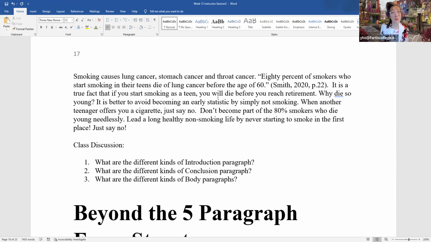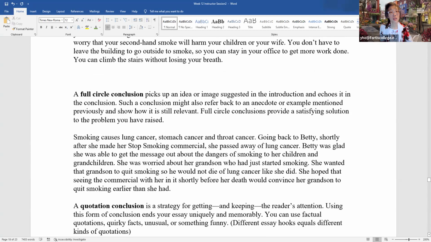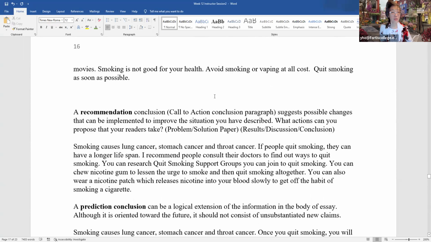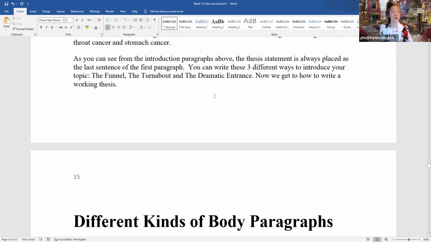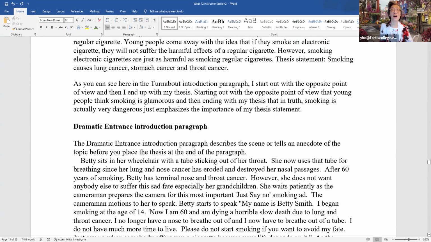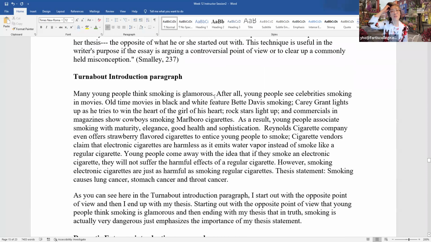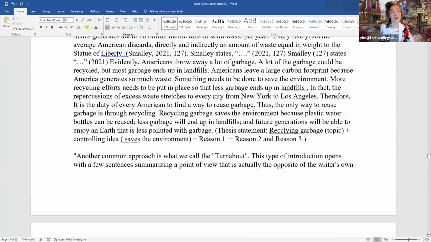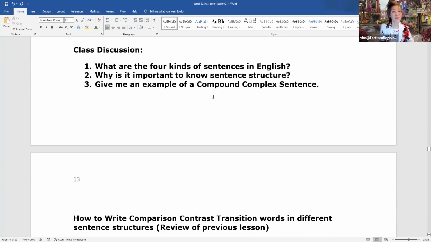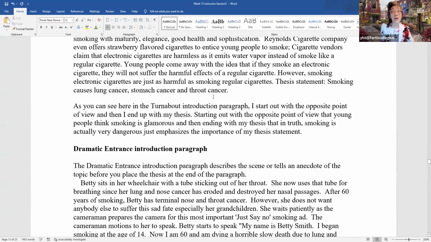For whatever paper you write, I'm going to give you these notes, this lecture, so that you can always refer back. If you forget in the future, you can always look back. What's a dramatic entrance? I forgot. What kind of introduction should I write to this essay? I'm stuck. I'm drawing a blank. Then you can come back to these notes and think about which of these introduction paragraphs fits whatever essay you want to write. So you don't have to memorize everything now. Think of it as a dictionary, and you can come back to it later on. If you write enough papers, everything in the dictionary becomes automatic.